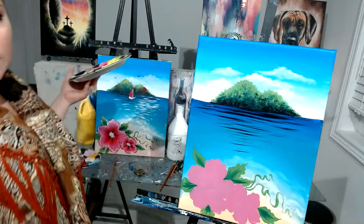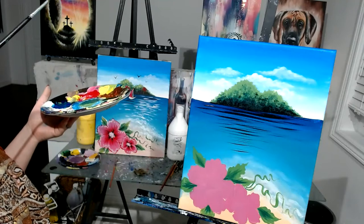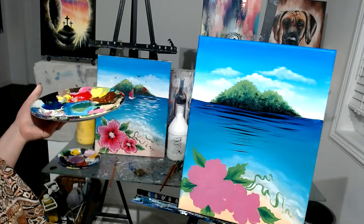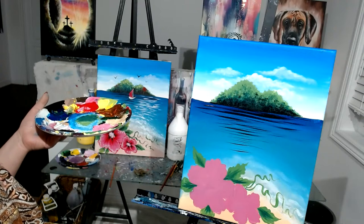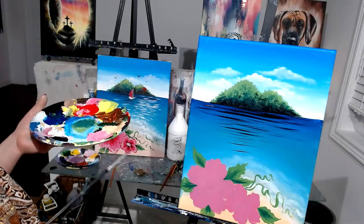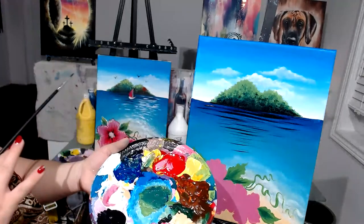And then I'm going to wash off my medium brush and I'll put it aside. And I'm going to move on to my flowers. And I will use red paint. So straight red, not mixed with anything.